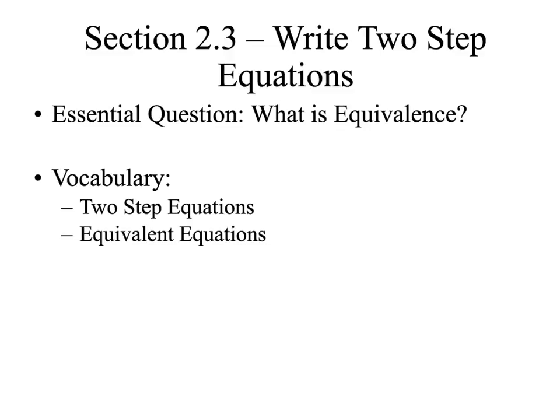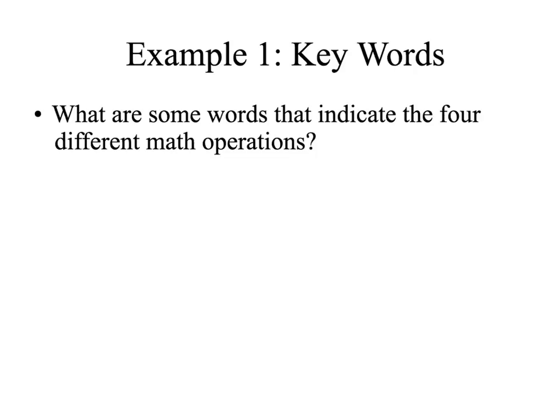So again, we're going to be looking at writing two-step equations, what sort of words indicate addition, subtraction, those sorts of things, and how to pull information out of word problems. All of that fun. So I just want you to brainstorm here. We're not going to spend a whole lot of time on this slide, but what sort of words, when you read them, indicate addition, subtraction, multiplication, and division?